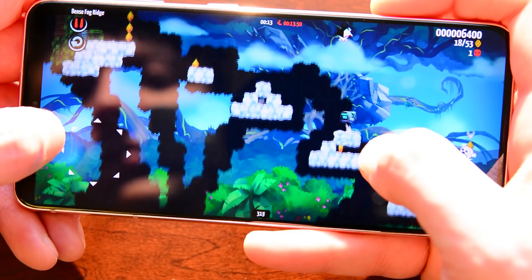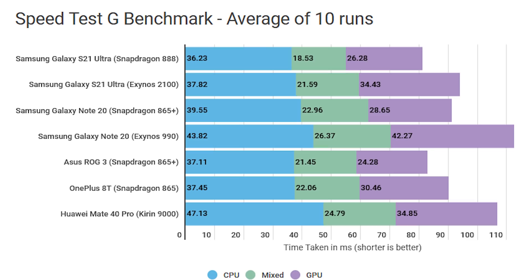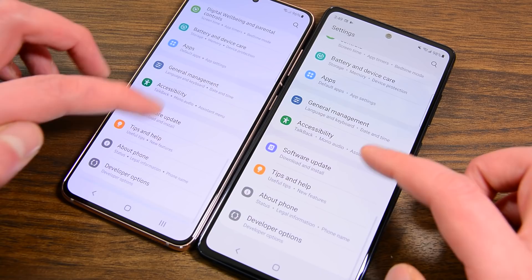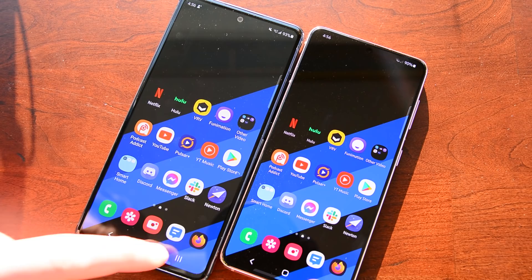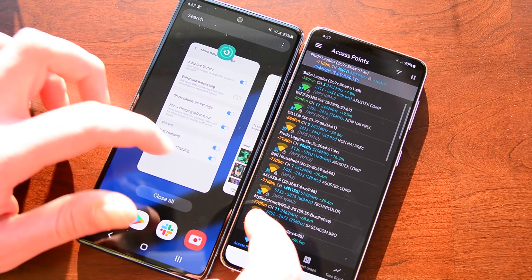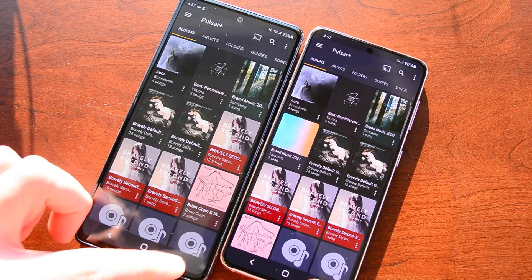I tested the Snapdragon 888 version of the Galaxy S21. There is also an Exynos 2100 version that I did not get to play with. However, according to our testing, the Exynos 2100 competes favorably with the Snapdragon 865 and lags a bit behind the Snapdragon 888, at least in terms of graphics. Exynos folks should be fine with either phone, but gamers may want to consider the Galaxy S20 FE since the Snapdragon gaming numbers were a little more consistent. We used Gary's Speedtest G benchmark because phones act more natural with it, and most OEMs juice performance when they detect a mainstream benchmark. The too-long-didn't-read version: the Snapdragon S21 was the best overall option, while the Exynos 2100 S21 and the S20 FE basically tie for second. No version of these phones will struggle with normal everyday stuff, and you may only see minor differences during long or intense activities.